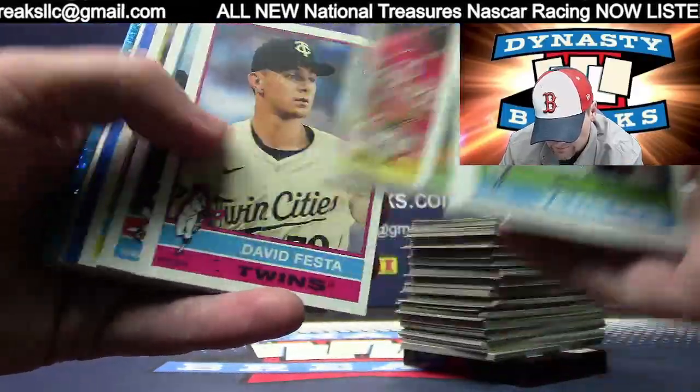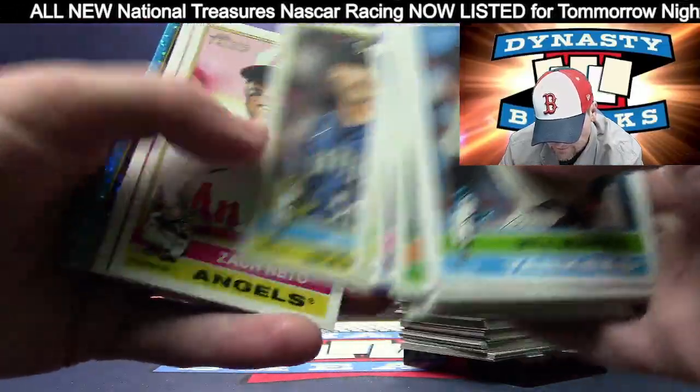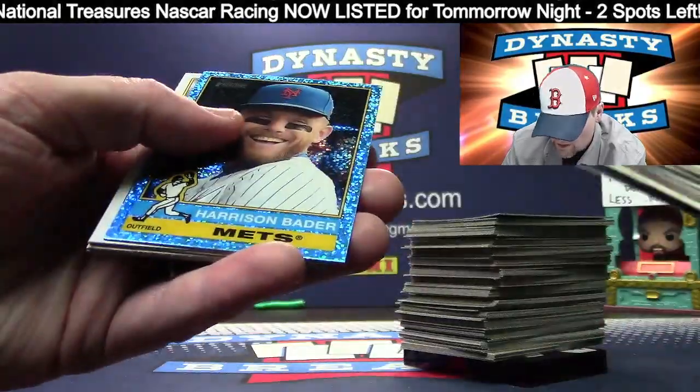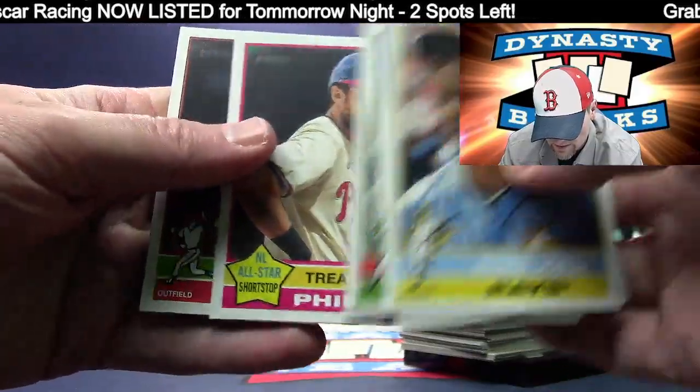Tanner Houck. DeGrom. Aaron Judge, blue parallel, not numbered. Cal Ripken. Harrison Bader. Something was funny. He's giggling. Burleson.